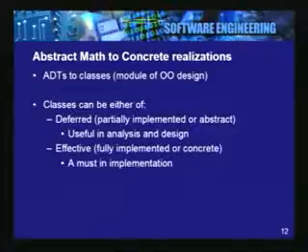This is something that you'll probably see during the later part of the course when we describe object oriented design, but object oriented data structures allow us to essentially map these abstract data types very cleanly onto them, and these are called classes, and you must have read about this in a class on object oriented programming. And classes can either be deferred classes, deferred in the sense they're partially implemented, or they can be effective classes, or fully implemented classes, right? And depending on how much concreteness you want to give yourself at a particular point in time, we can go for a deferred class or an abstract class.